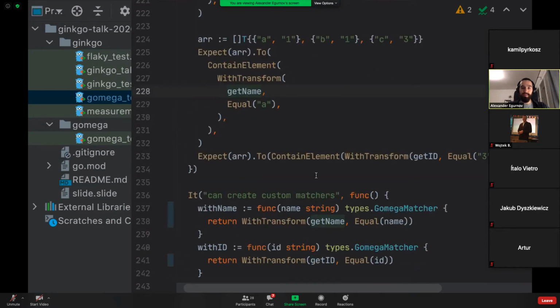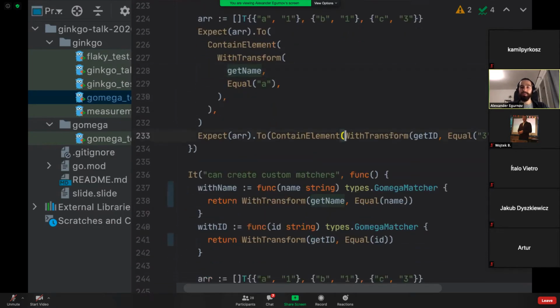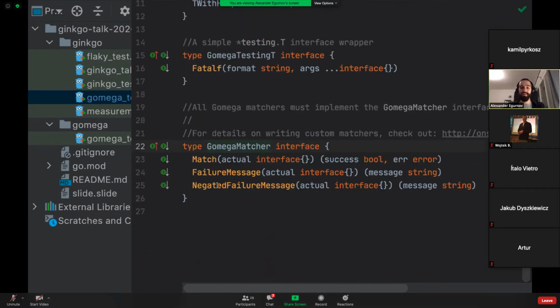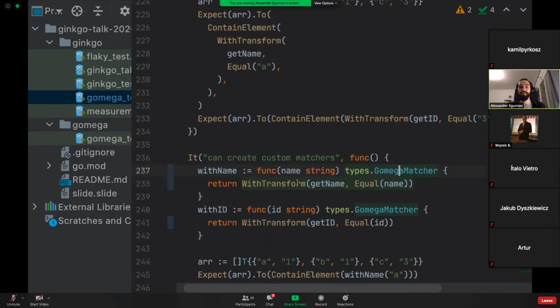And you can even redefine this with transform as a custom matcher of your own. Here I create with name as a Gomega matcher, and this is a really simple interface. It's just 3 methods, and you don't even need to implement them because you usually can transform matchers from other matchers. And a lot of matchers take matchers as arguments.